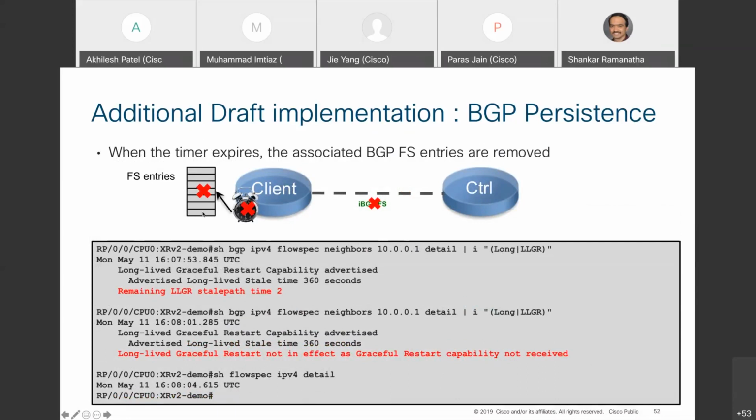But long-lived graceful restart is that feature. If you lose a session with the controller, what do you do with the programmed rules which you received from the controller? Until that timer expires, rules will be there, and that timer is configurable. So that's just one example of an additional draft. As we can see, it is a very useful feature, and of course the other additional drafts are as useful as this particular one.